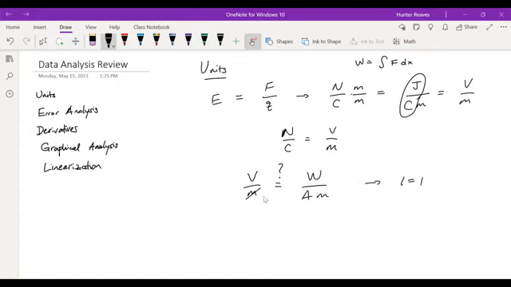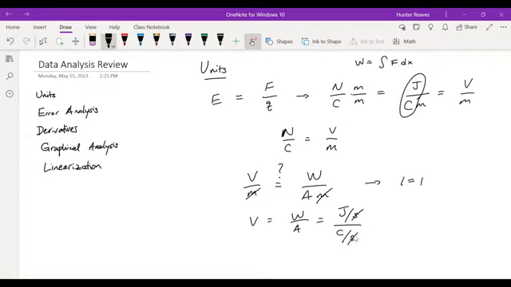So you can of course cancel the meters because they're both in the denominator on each side. So you're left with volts equals watts per amp. Well, what is a watt? A watt is a unit of power, which is a rate of energy dissipation or energy absorption. So it's a joule per unit time, per second. And an amp is the rate of flow of charge, which we'll discuss in more detail further on in the course. You may have seen it in lecture by now, but the unit of amps you can represent as a coulomb per second. So the unit of charge passing by a given point in a given amount of time.